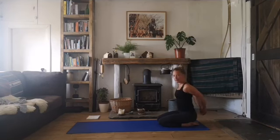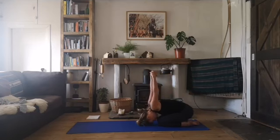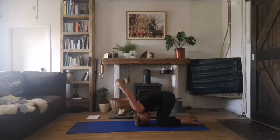Release the hands, interlace your fingers, draw your shoulder blades in towards one another. As you exhale, bring your ribs and your belly towards your thighs. Lift the knuckles up towards the ceiling, let the crown of your head come down. Now option is that we stay here or we let the hips lift up out of the heels. See if you can bring your arms even more forward. Variation of rabbit pose.